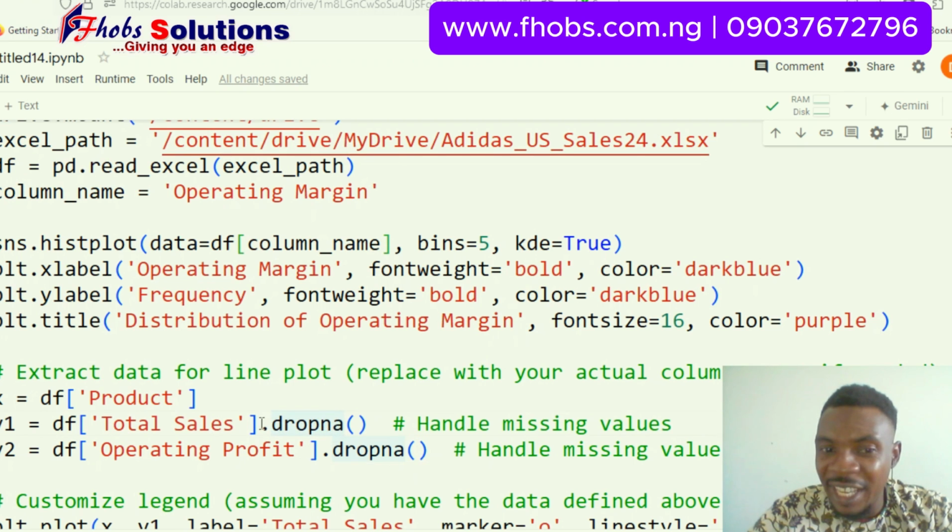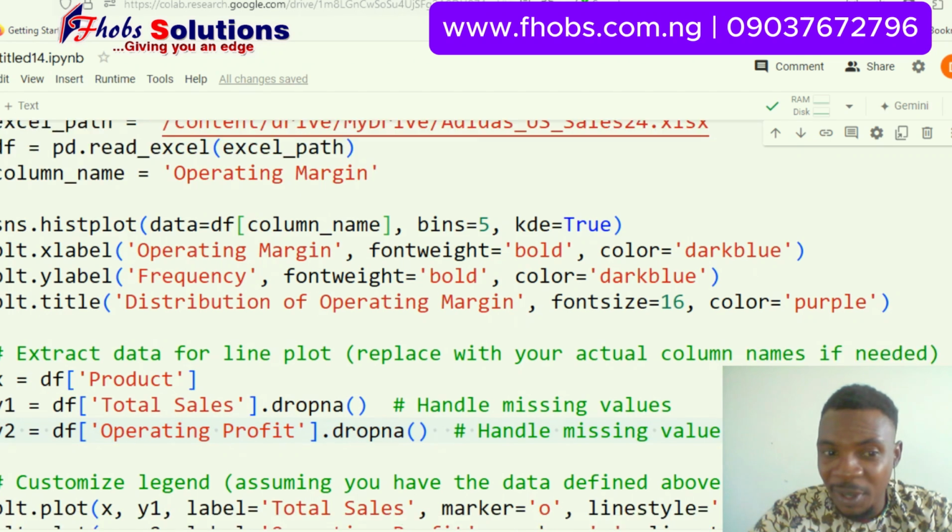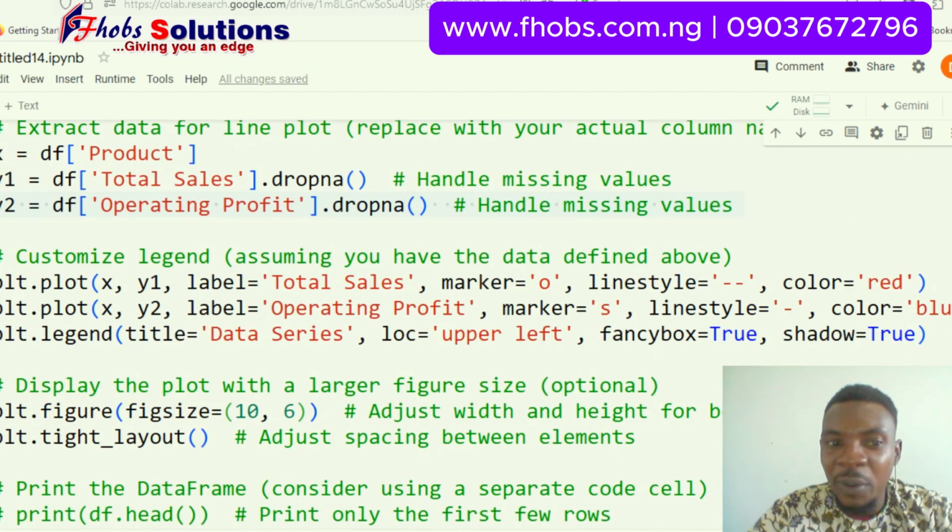So in case there's any missing value, which there might be in this total sales, it will remove the rows where there are missing values. And also here to handle missing values for this column, operating profit. So we are good to go. All right, so we now customize the line plot. This here is for the line plot.